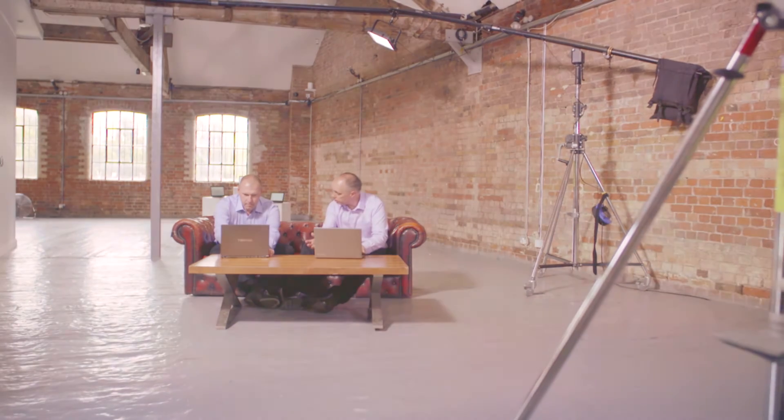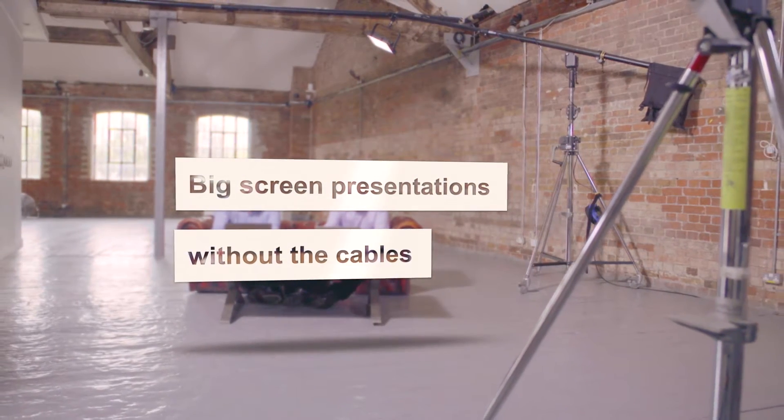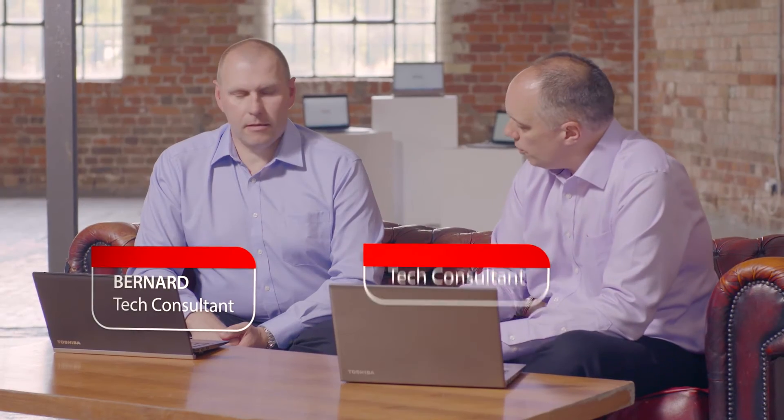The next great tip we're going to be talking about is wireless display. One of the things I always hear from customers is: how do I get rid of these cables? When I go to a meeting room I can never find the right length VGA cable or HDMI cable. The amount of times we've been at meetings where you've got to sit at the other side of the table, you find you have to get up and move around to try and find a cable, and at times it's the wrong cable.